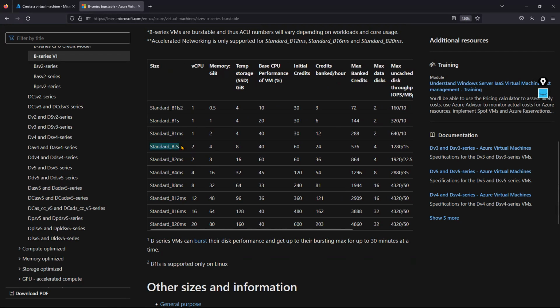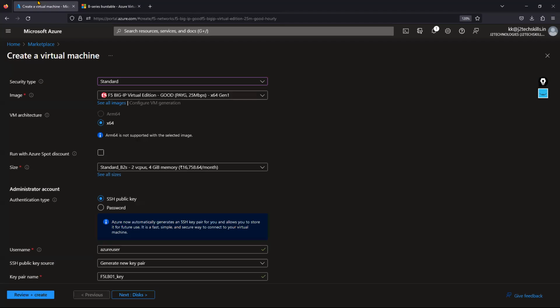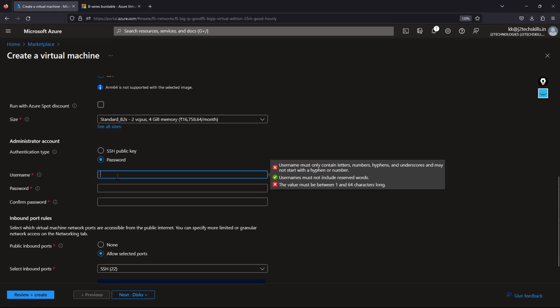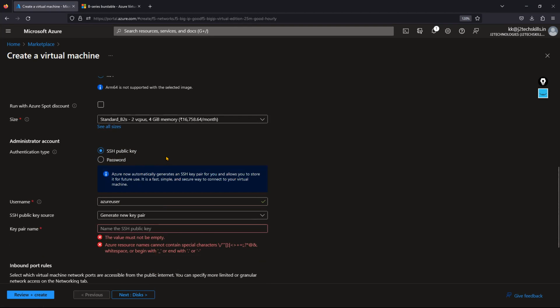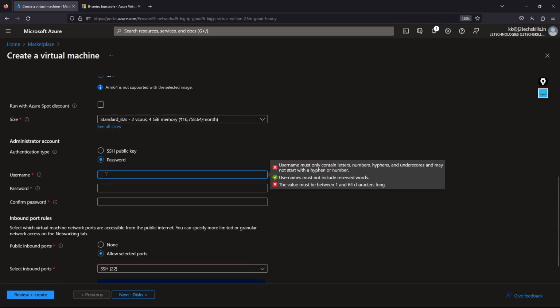So right now, I'm copying B2S, going to the virtual machine, and this is B2S already. For user ID and password, you can go with a public key and private key pair, and it will generate automatically. Other than that, password also we can go with.